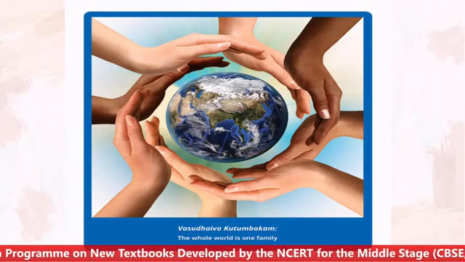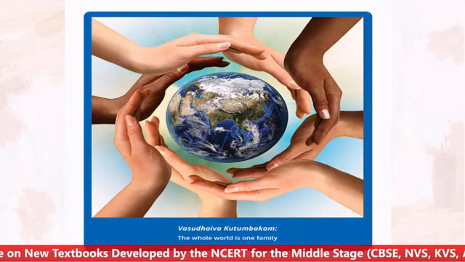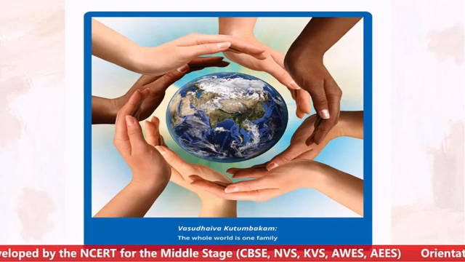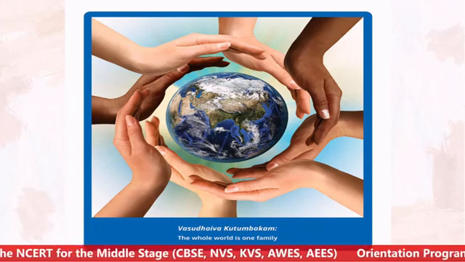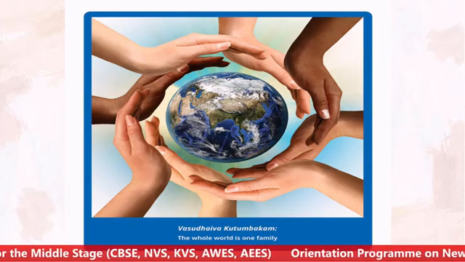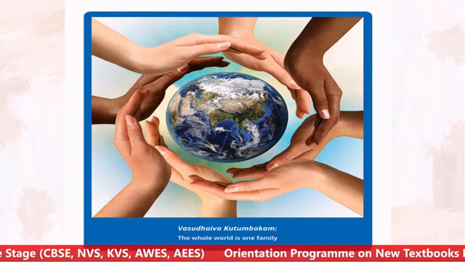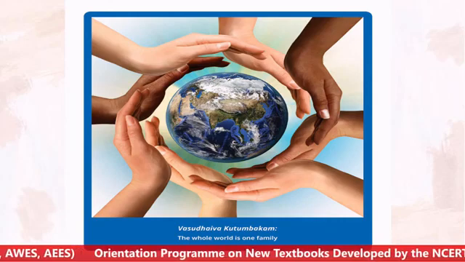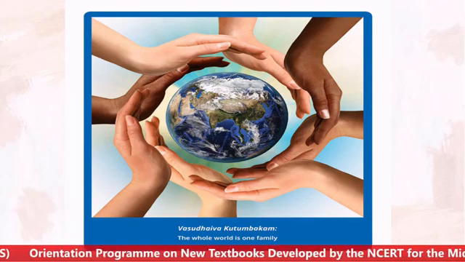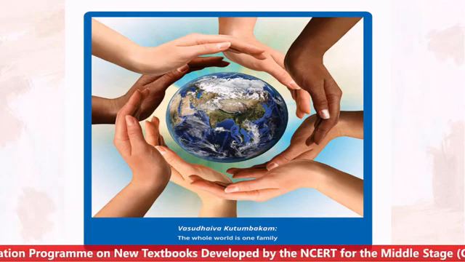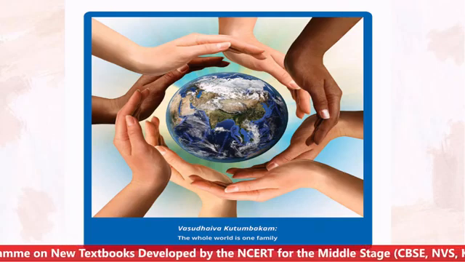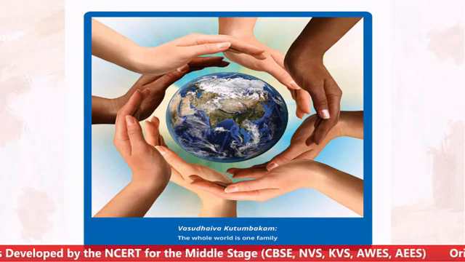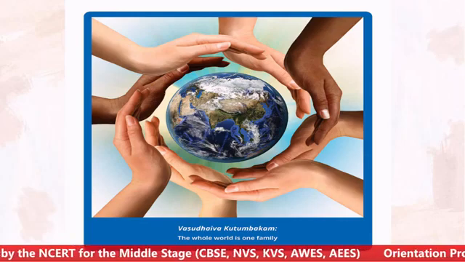Yeah, in grade 6 also, and also in grade 7 we have this visual where people are trying to hold this earth, and there one phrase is written, Vasudhaiv Kutumbakam. So through this we are trying to show that we might be living in different parts of the world, but ultimately we are part of one family, we are part of one world, and that's why this phrase is there, Vasudhaiv Kutumbakam. That means the whole world is one family. So this is also an indicator of what kind of material we are going to explore in the coming pages.